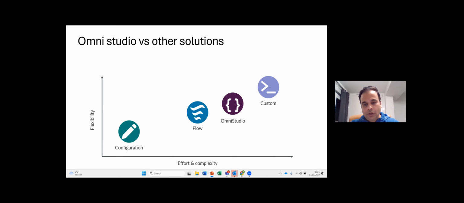And of course, if all these three don't work and you really need a pixel perfect, amazing customer experience, or a very complex process to be described in your screens, the last part is the custom way of doing it, which is LWC and other technologies which you can use to create custom screens on Salesforce. But of course, those are hard to maintain, and from a scalability perspective, those are not a good option. So I would always say start with configuration. If not, choose between Flow or OmniStudio, and in the worst case, go for custom. That should be your design guideline or design decision tree when you select a specific solution.